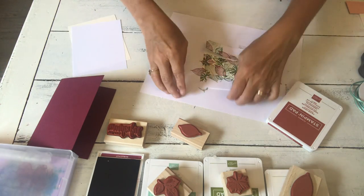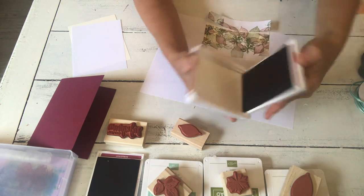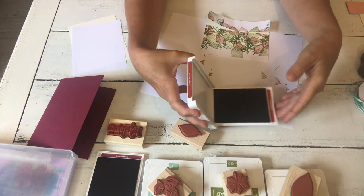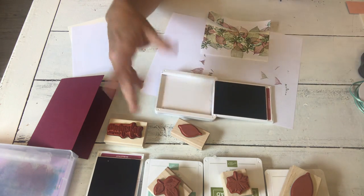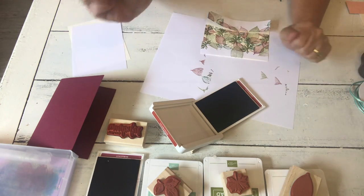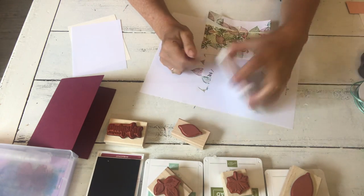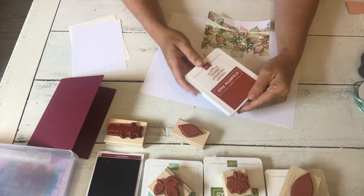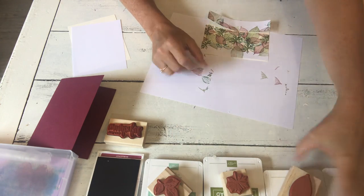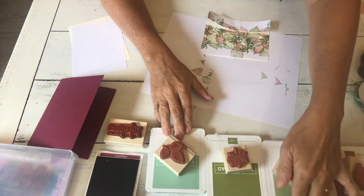Let me show you again: here's the stamp pad, open it like a compact. My finger is dirty from earlier when I made my rough draft. Open it like this — you don't need to shut it while stamping. I have a little camera stand here, but they can just flop open on the table. Open it, do all your stamping, and shut it — that's as simple as it can be. You don't need to slide it. If you're doing a whole lot of stamping you could slide it, but we're not.